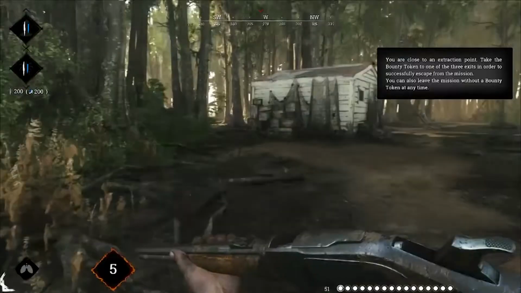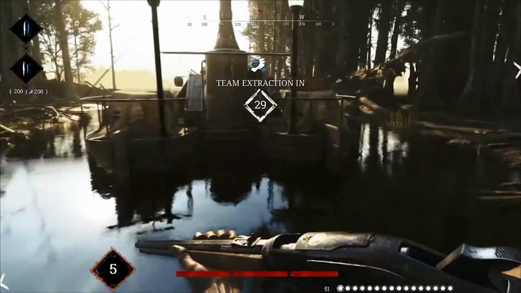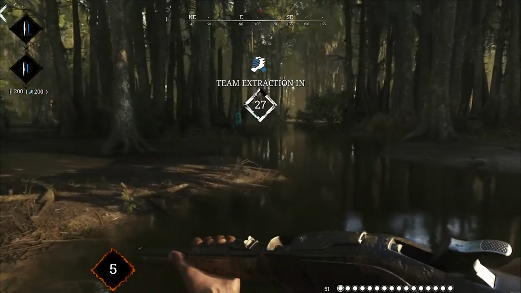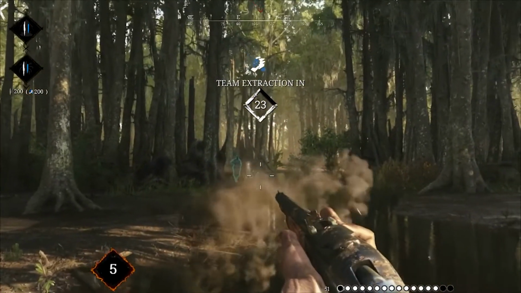But remember, ladies and gentlemen, once you get to the extract, you have 30 more seconds for other hunters to show up and try to disrupt it. So please make sure that when you get to the extract you hunker down and be aware of other players.